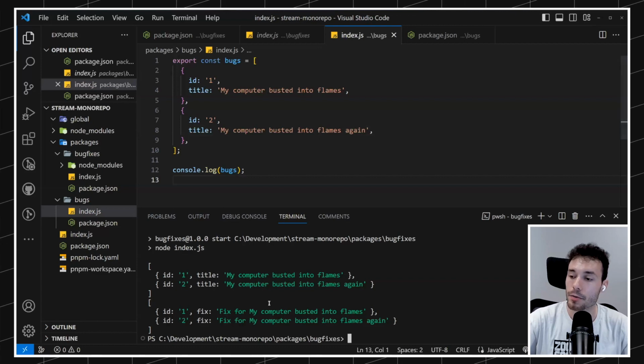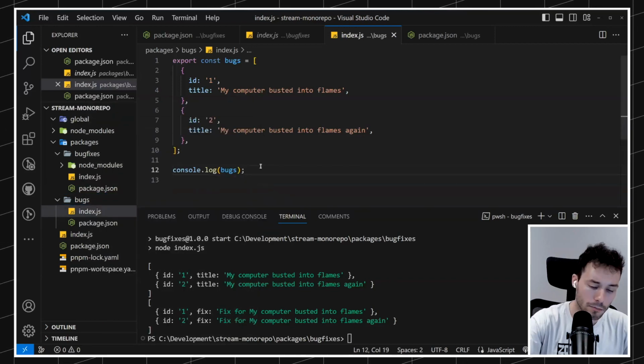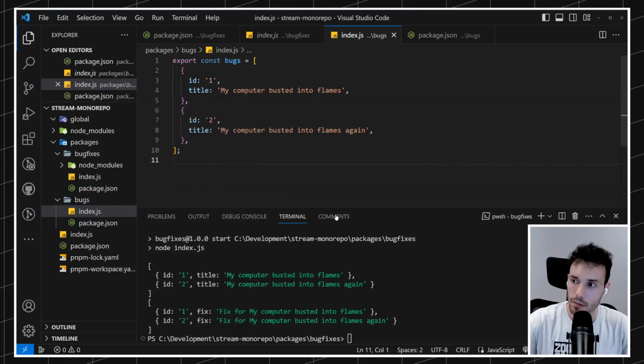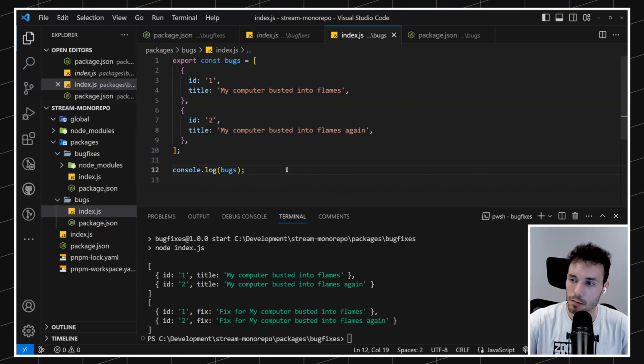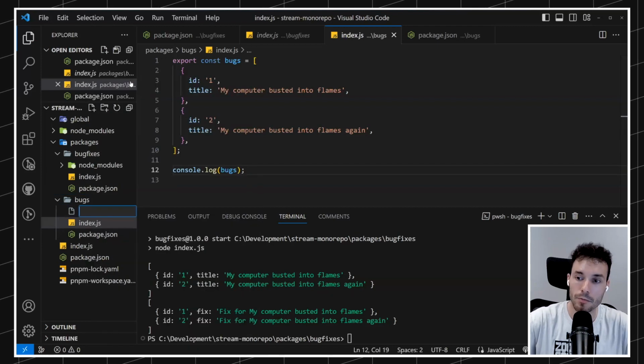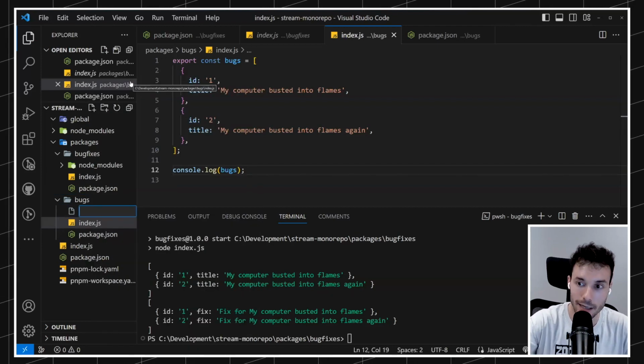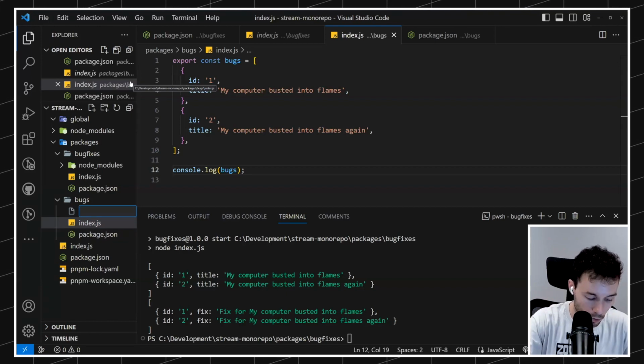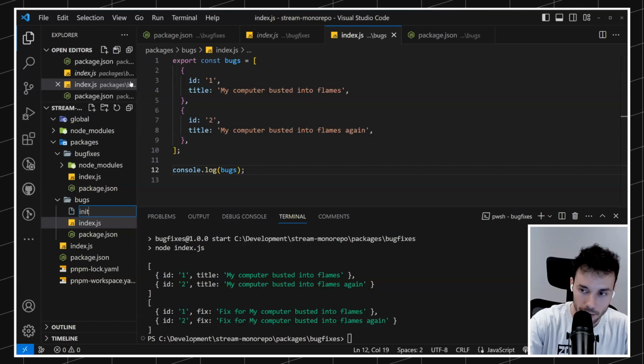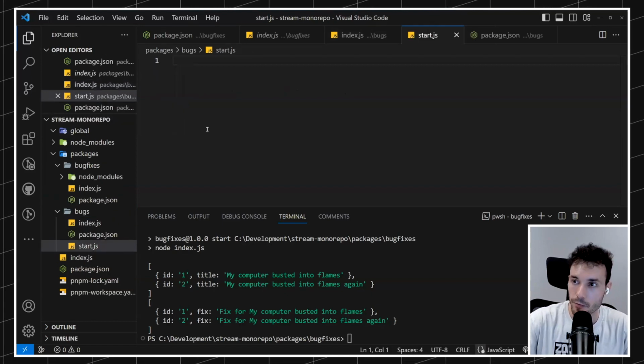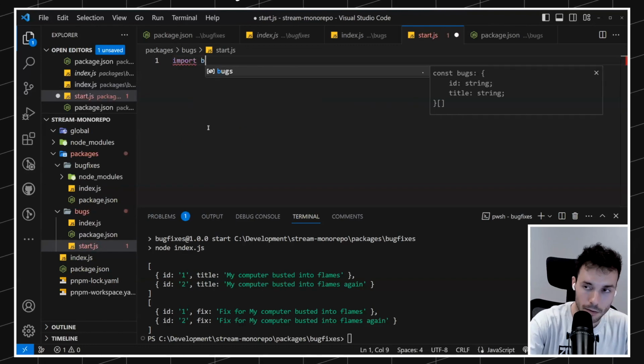Hold on, because I really want to have that console log in here. Maybe with this we can see exactly different ways of exporting things. Let's do, for example, start.js. And from start, I'm going to import.